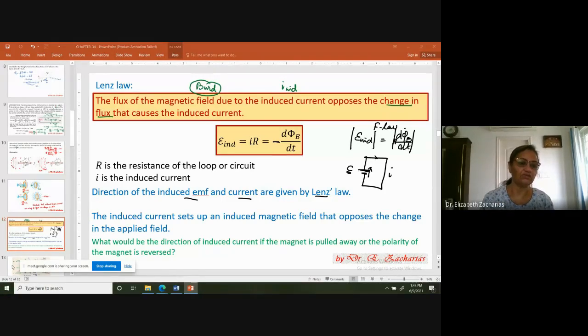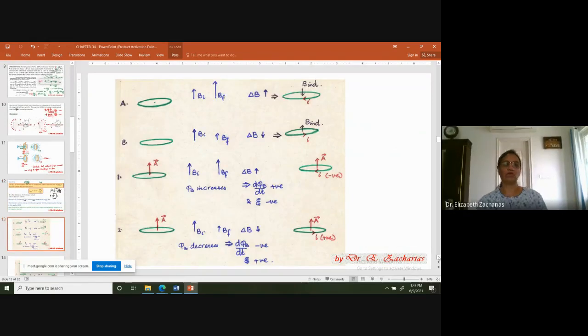Okay, to see whether you are understanding the concept, I have put an exercise for you. Let's see this. Here is a loop. There is no source of EMF. First you are applying a magnetic field, and the direction of the magnetic field is upward. Let it be a uniform magnetic field. This is the initial magnetic field Bi. Then with time you are going to increase the magnetic field, which I have shown with a larger arrow, Bf finally.